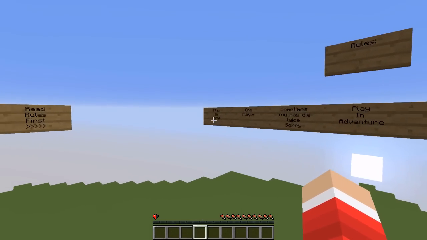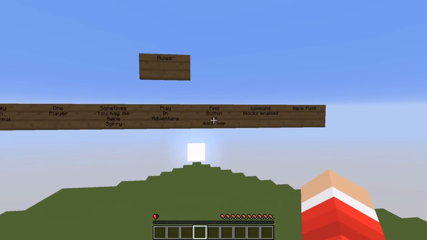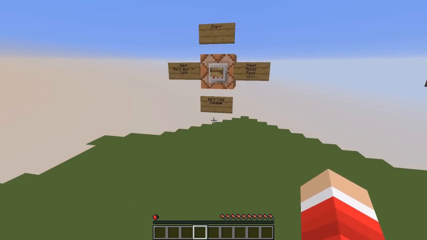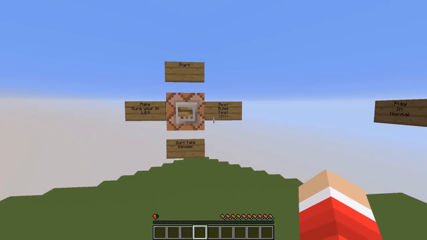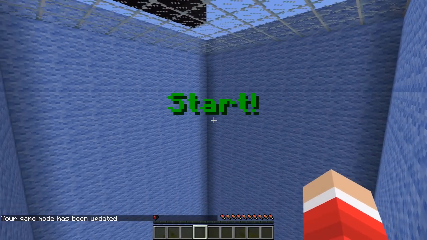Here are the rules. Play a normal, one player. Sometimes you may die twice, so yay. Play in adventure, find the button on each map. Command blocks are enabled and have fun. It's a very, very simple map. This is the first map this guy has created, so we're going to check this out, and it's a cool idea. So we have half a heart and we literally can't take any damage or we die.